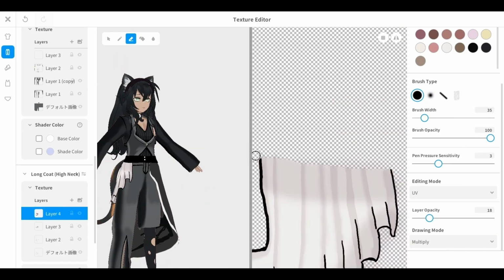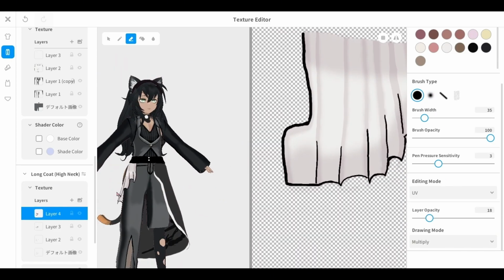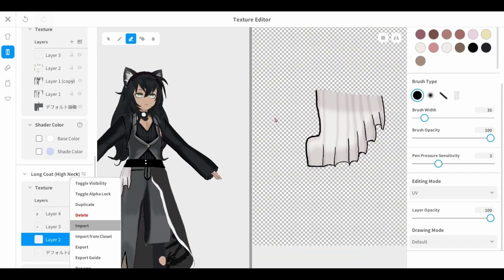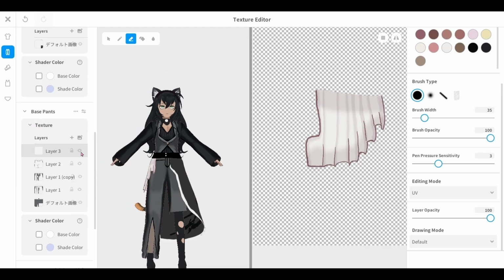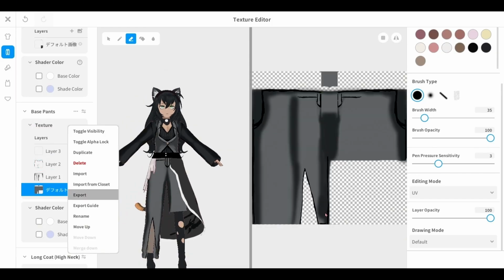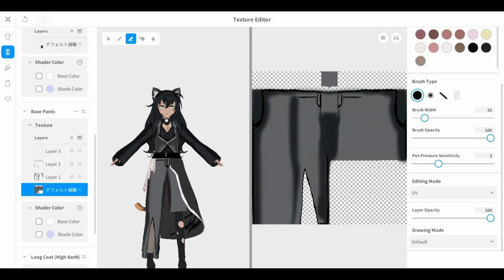And then I created a new layer on multiply and airbrushed it and made sure to erase the extras, because for some reason Void does not have a clipping function or a mask function. And then I changed the color of the outlines by exporting it to Ibis Paint, changing the color, and importing it back in. And here I actually exported the pants to Ibis Paint.